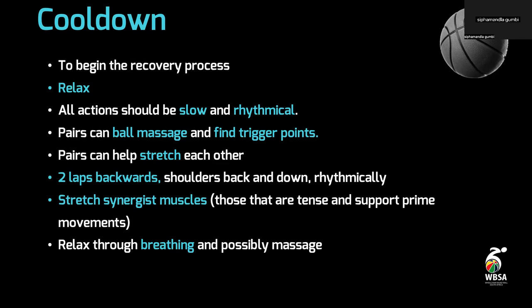I fully understand that it does happen, especially here with our games on SuperSport, where you play the game, the next team has to come in, and you have to move. So you have to be proactive as a coach and find ways to do your warm-up and cool downs, because you know how crucial it is to have your team cool down in order to get the muscles ready and fully prepared for the next game. I can tell you now, in most cases, players that do not cool down go straight to the shower, go relax. Late at night, they're having muscle pain. They suffer. Come the next day, because the game was very intense, the player struggles.